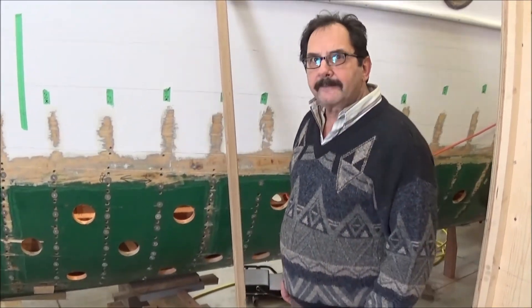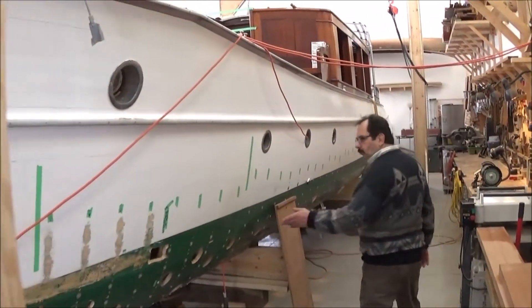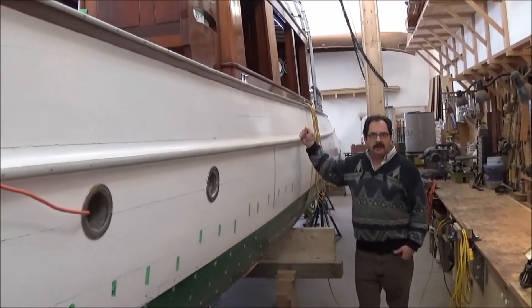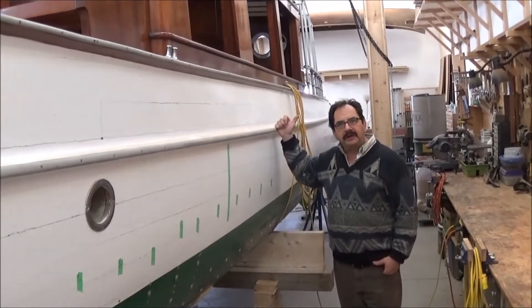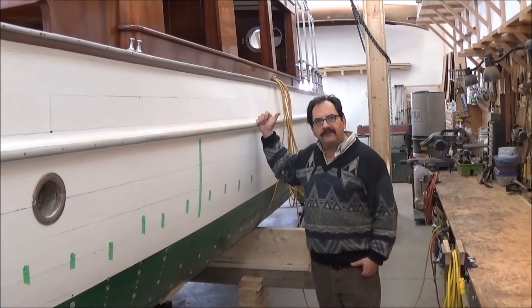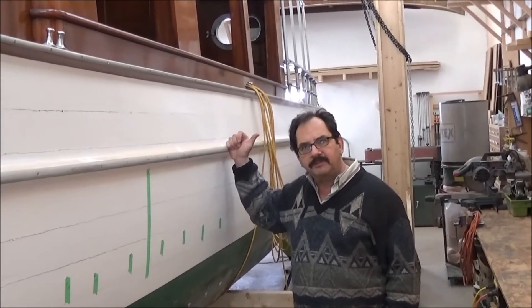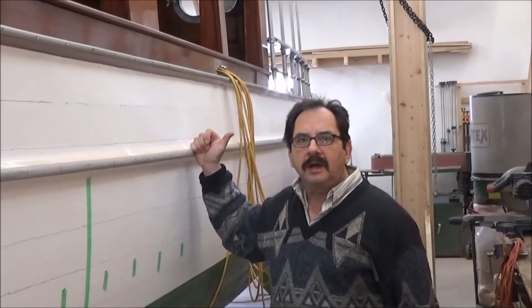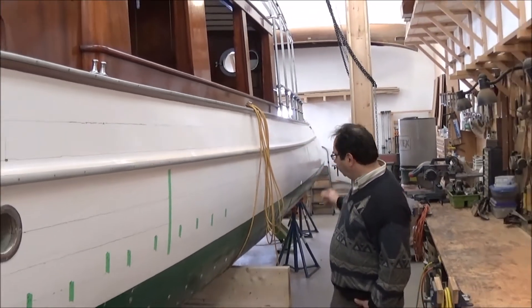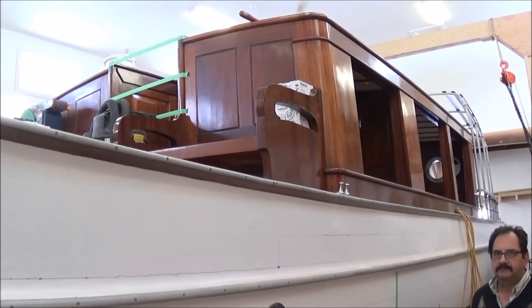Thank you very much, Terry. Viewers, let's just take a longitudinal view of the boat. As you see, we've worked our way down and we're already into the stern section with the ribs. We've got to work a little more to get the old ribs out of the back because there are so many sister ribs and butt blocks put in that we have to take all of them out first before we get to the rib itself. Once we get to the rib itself, we replace the rib beside it, hold its memory, glue it back, then take them out and put new ones in place. Very skilled work — congratulations, and all the best with the continued restoration of this beautiful Manette Rita.